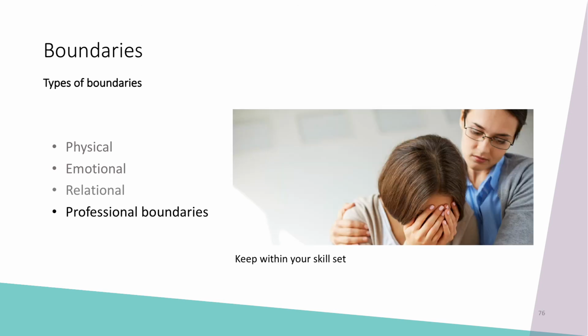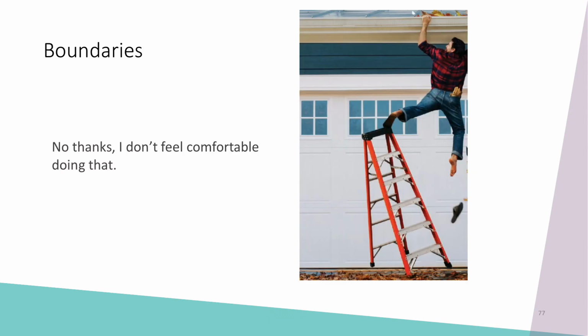Another professional boundary, if someone needs professional counselling, we have to keep within our skill set. We shouldn't be trying to help, for example, someone with serious trauma. They need professional help for that, and we need to recognise our limitations. Indeed, for anything that we're doing in volunteering, there are limitations that we have to be aware of, and we have to have some way of saying no, such as simply, I don't feel comfortable doing that, sorry.